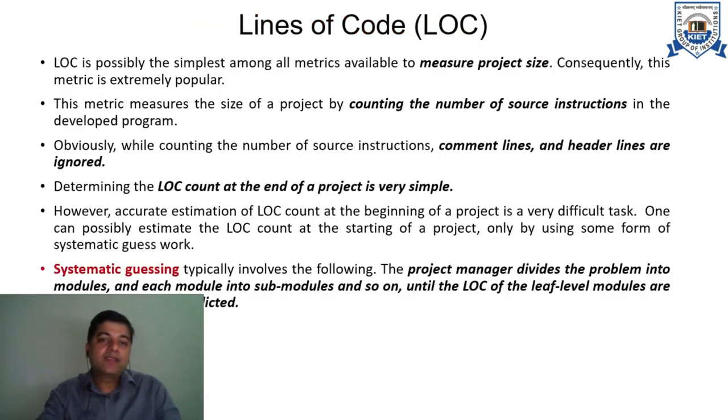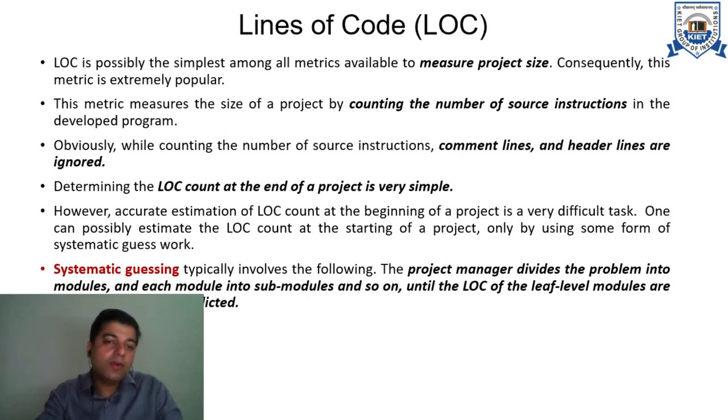The first kind of metric that is very, very important is lines of code. As the name signifies, lines of code, LOC, is the simplest among all available metrics, and it basically counts the number of instructions in a developed program. If you write more lines of code, this metric will identify that you have put more effort in your code. So it is the simplest method, the first kind of metric, that basically helps us in knowing what kind of effort, what kind of work has been done in order to make a software. It simply assumes the more the number of lines of code, the more is the effort being put.